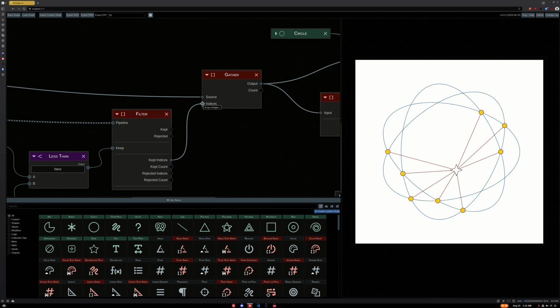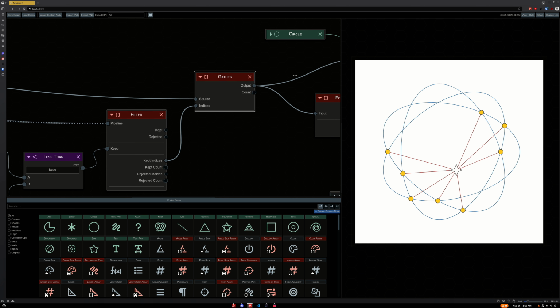So we filtered out this 0 to 9 to say 0 to 7, 8, 9. What this does, it says, okay, give me the 0th, the 2nd, the 7th, 8th, and 9th element. Bundle that up into a new array, a condensed array, and that's what it outputs. That's what gather does. It gathers things from an array using a list of indices.